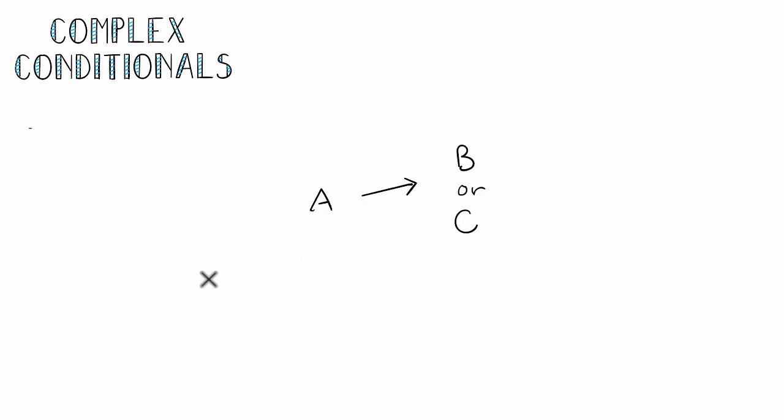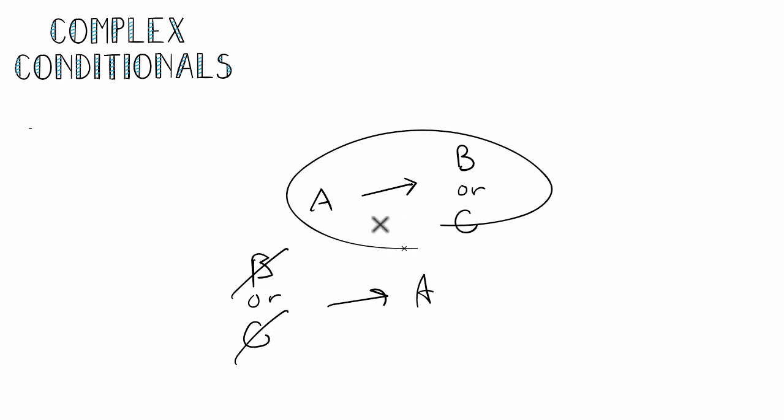Now, the trickiest thing to do with complex conditionals and where people get most screwed up with them is making contrapositives. So we're going to slow that down in the text lesson, but just a little preview here. The key thing to always do when you make a contrapositive of a complex conditional is you have to do your usual flipping and negating, right? So not B, not C, then not A. But what people often try to do here is just keep it as is and say not B or not C, then not A, and think that this is a proper contrapositive of this statement here.